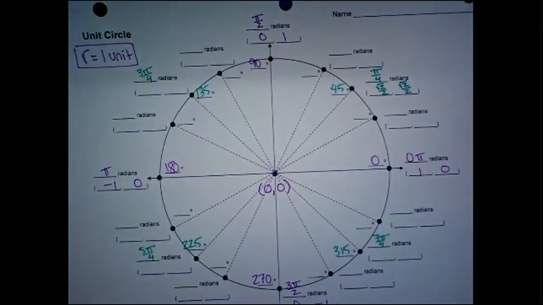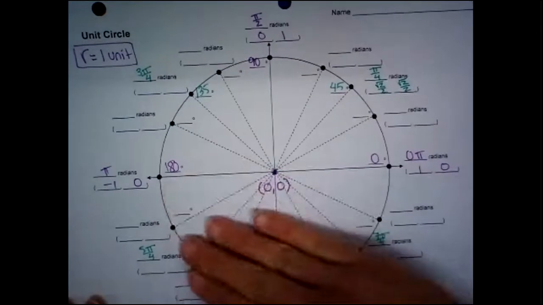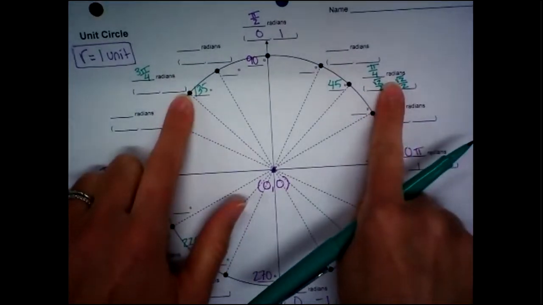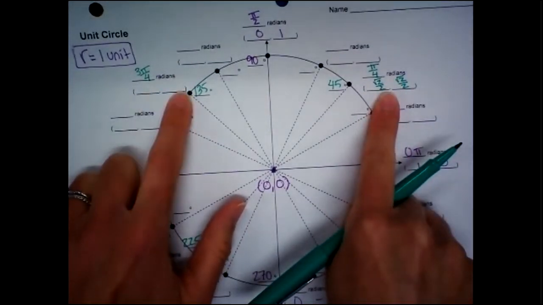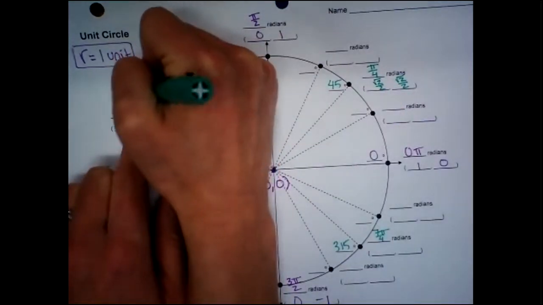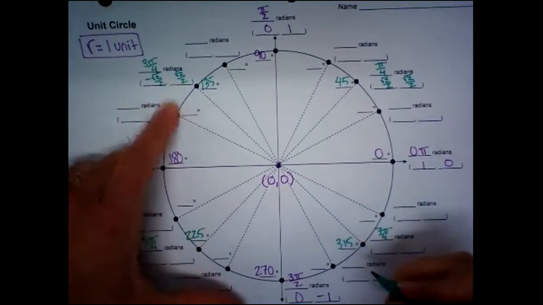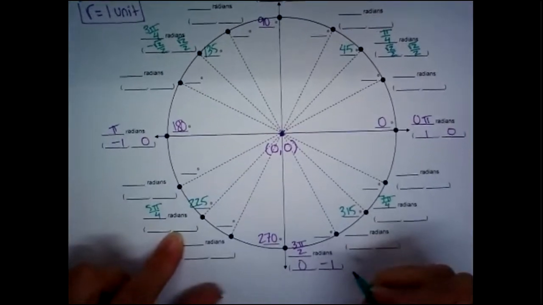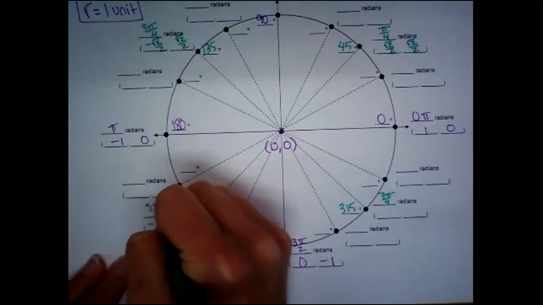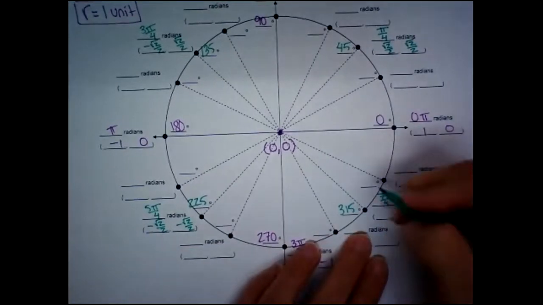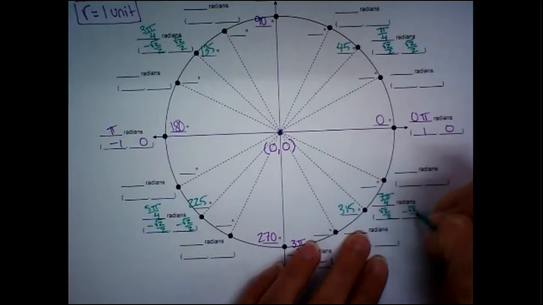Now here's what's going to happen. We're going to take that and reflect it into the other quadrants. It's not going to change. We're just going to end up with some negatives in there. When you take that and reflect it over here, what's going to be negative, the x or the y? Good. It'll be negative square root of 2 over 2, positive square root of 2 over 2. This is very redundant, which is actually what I kind of like about it, because you just write the same thing over and over again. When you take that and reflect it down here, what are we going to put? Good. They're both negative. And then when you reflect it into the fourth quadrant, the x value is positive, the y value is negative.